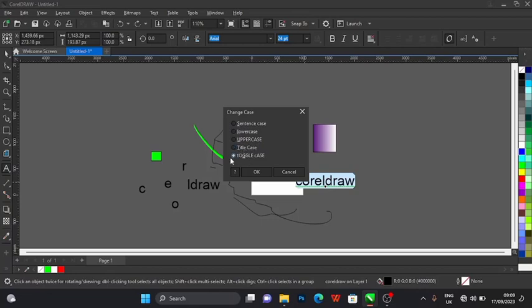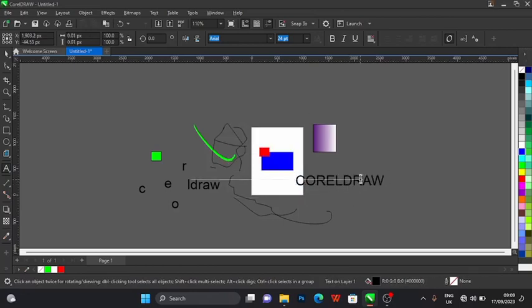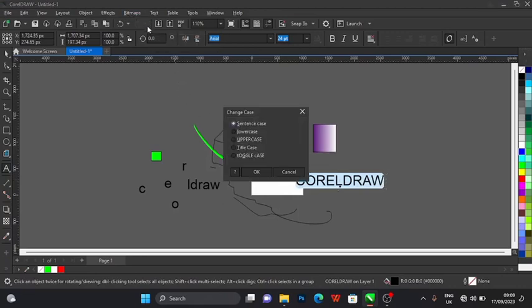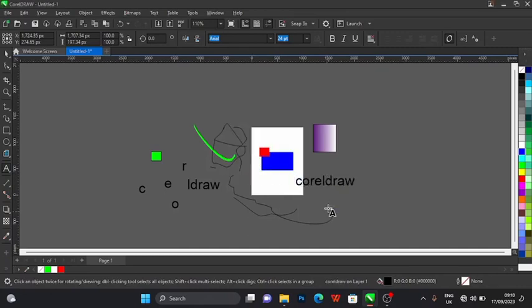Then toggle case, it will just choose which letters to make capital and which small. But here it makes everything capital. See, it's changing as you like. So that's just about changing the case of text.